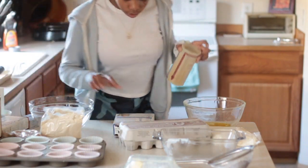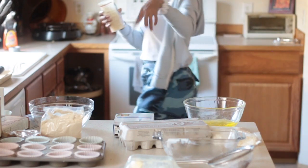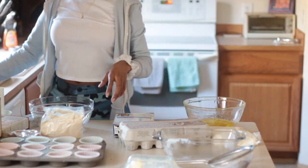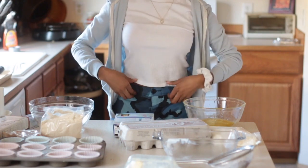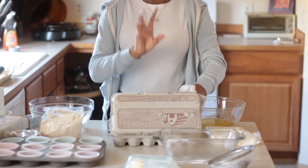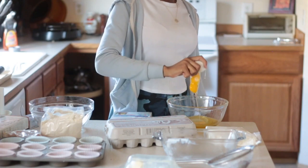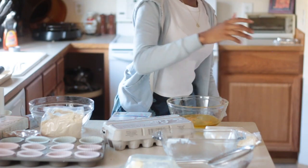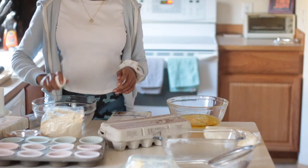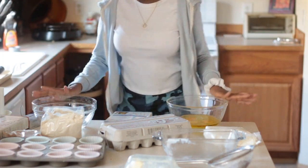Water, 2/3 and 1/2. This one, 2/3, and the cinnamon. Alrighty, done with the water. Boom, done, finito, gone, next one. Okay, now we're adding in the eggs. So in the blueberries, we are adding 3, count it, 3 eggs. This is 1. And yes, I did do the Rosanna Pansino one-handed egg crack. Yes, I did. For this one, 1 egg. And then we're going to stir together both of these.